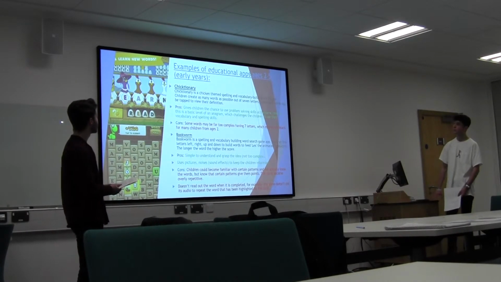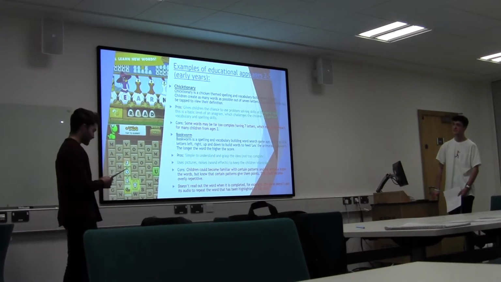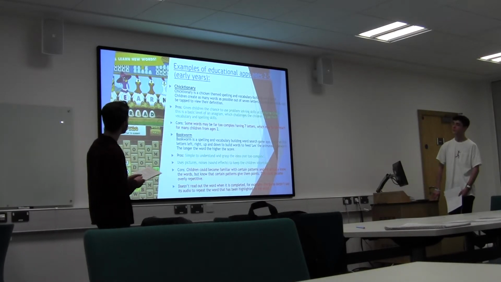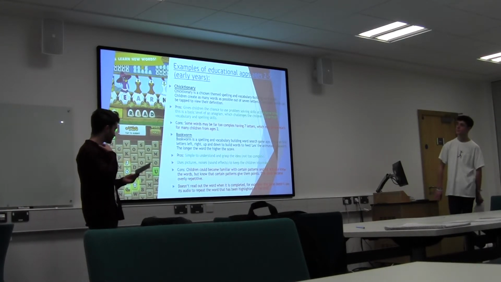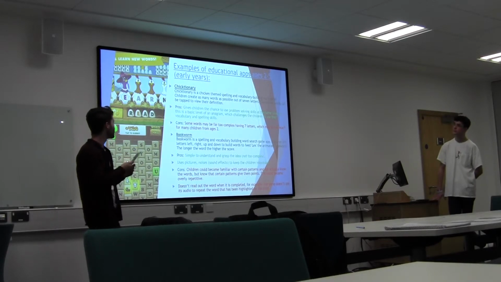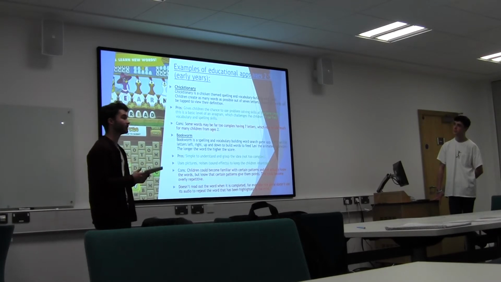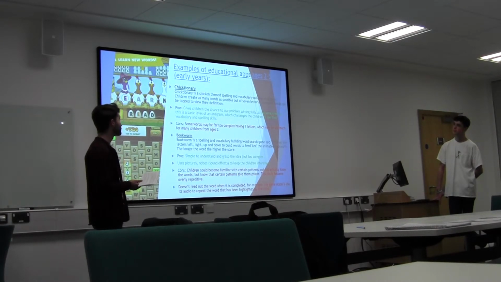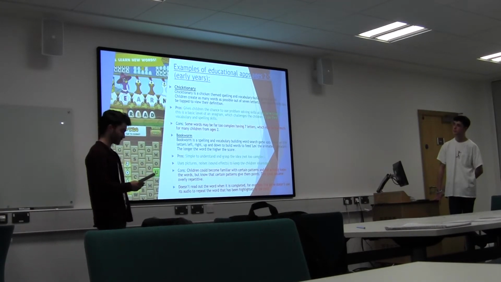So these are some examples of educational apps. The first one is Dictionary, and this is designed for the early years, and it is basically a word building game. Children have to create as many words as possible using the letters that are given underneath here, and they have to try and create as many words as they can using the 7 letters. They don't have to be 7 letters, it can be 3 or 4. And once the words are completed, they can tap on it to get the definition of it.